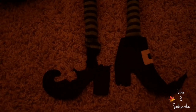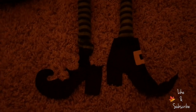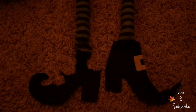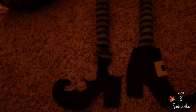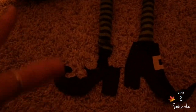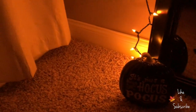So the feet did look like each other the other day. Maybe two days ago, I heard this rip come out of the bedroom in here, and I was like, what in the world? Lady ate them. So I got them at the Dollar Tree. If I can find them again, I'm going to get another pair and put them here. So my fault. Usually her toy box sits right here in this corner. So she was pulling toys out, and I think just thought that was one of her babies. So that was my bad. So I definitely have moved the toy box.